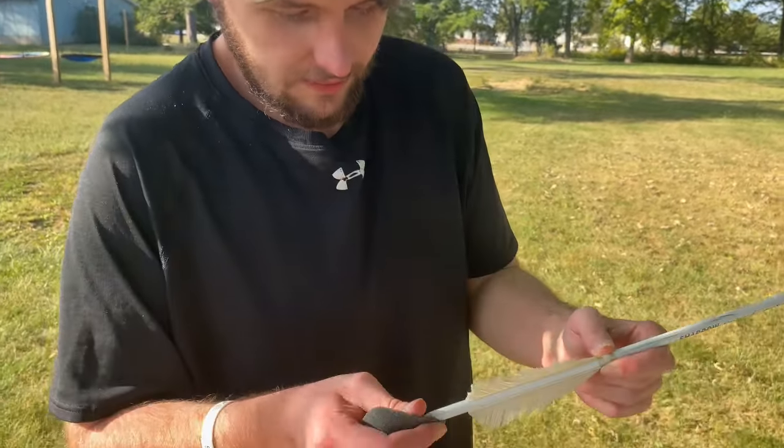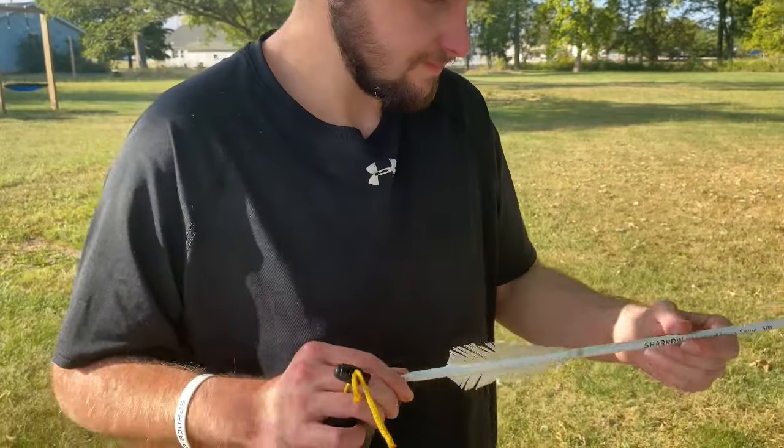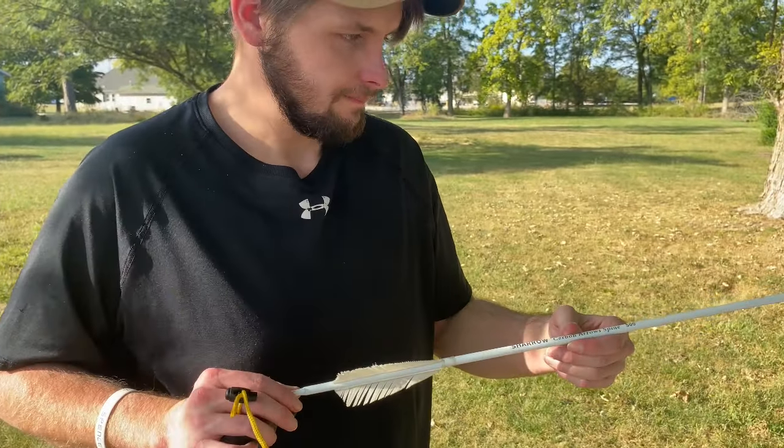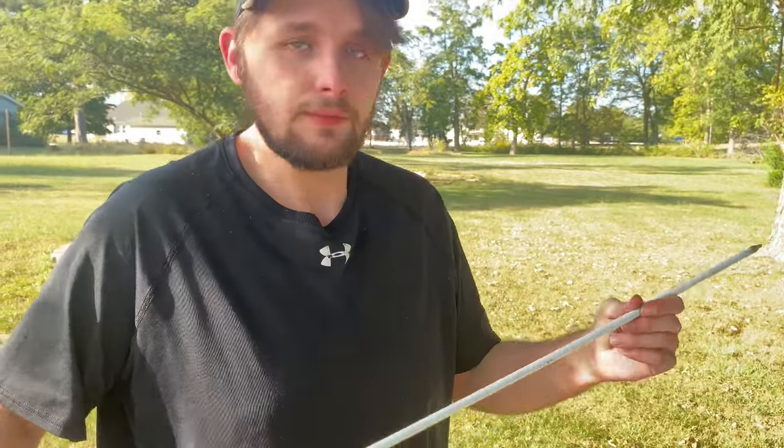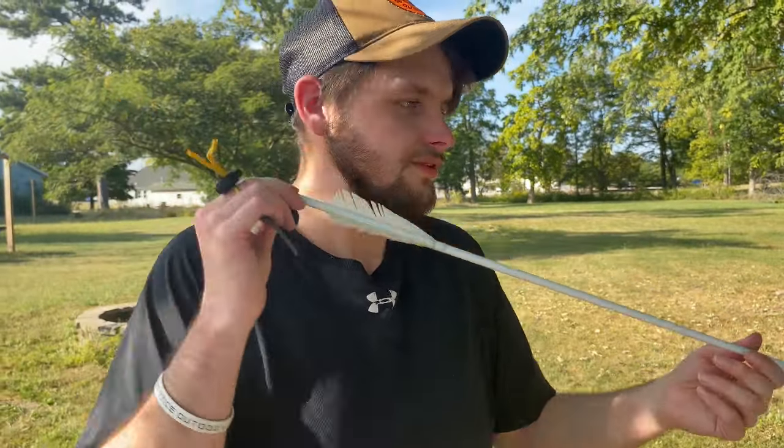It's the perfect arrow — flies straight, comes out of the bow nice and smooth, has a protector so your fletchings always stay on, and the factory knocks are really tight and stick to your bow. I couldn't be happier. I'd shoot deer with these — with a good broadhead it's going through anything.